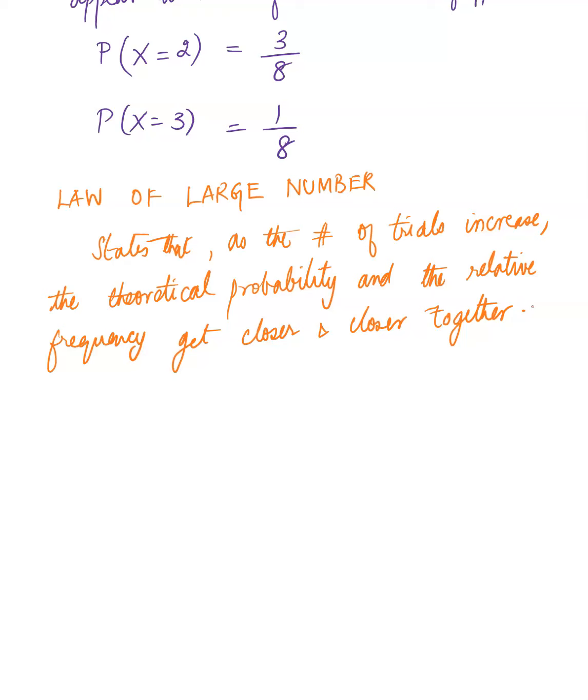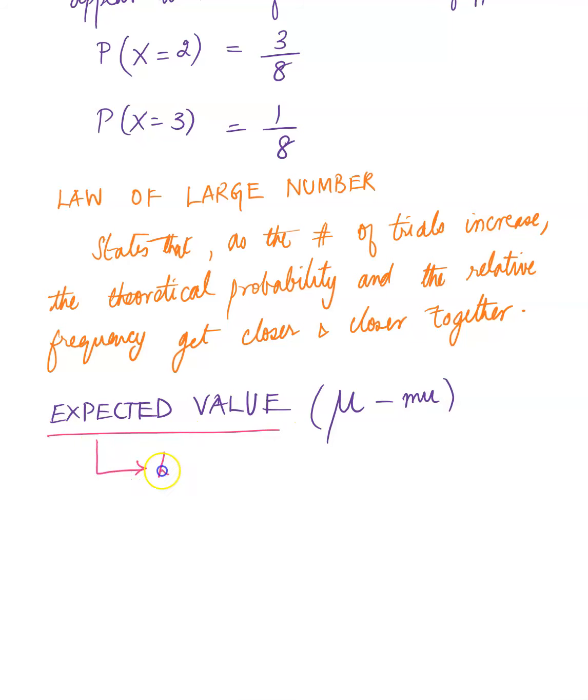Okay, so we talk about expected value. And we have a symbol for this. It looks like a U with a long stroke at the start. So mu, M-U, is how you pronounce it. Mu is a Greek symbol to indicate expected value. Expected value would be, roughly speaking, a long-term average.